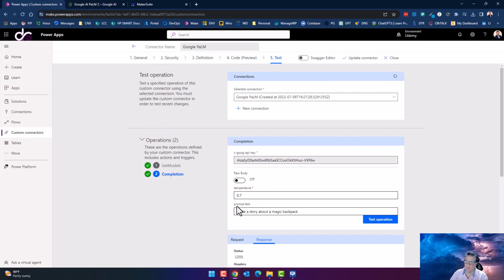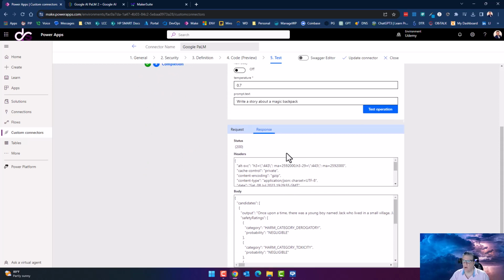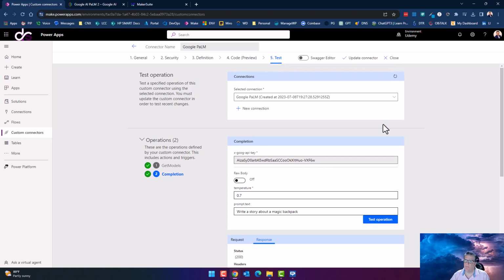So I need you to notice that there's this thing called prompt.text. Text is basically a sub piece of prompt, and you'll see this when we get to do coding in just a few moments. But there's a couple of nuances, and the way that Power Apps handles untyped objects now, you're going to, again, need to know a little bit about JSON, but I'll show you how to get to that info. All right, so bottom line is we've tested the custom connector.